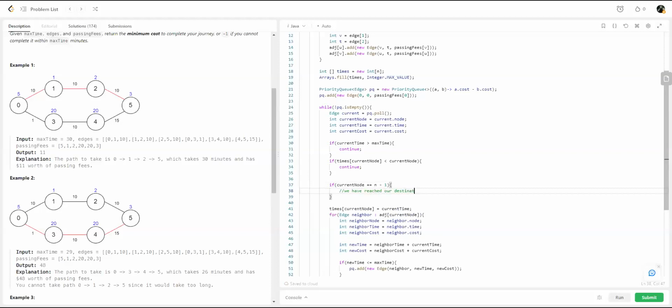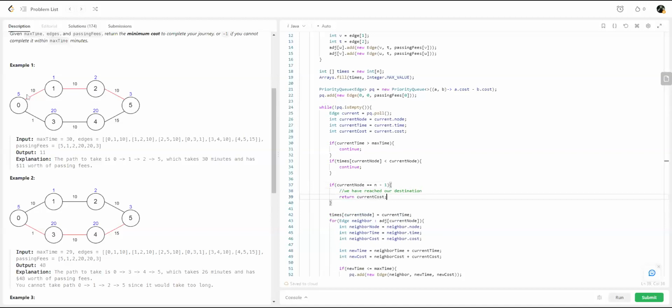So if we reach our destination, we just want to return the current cost.